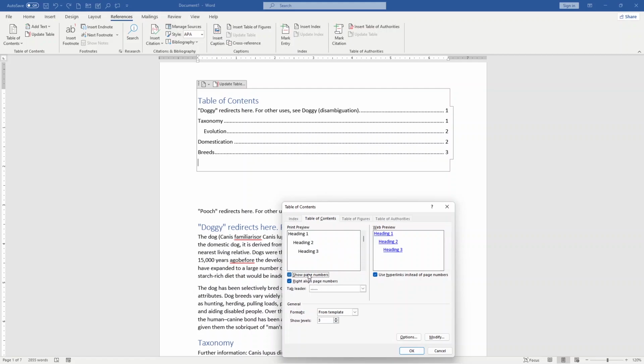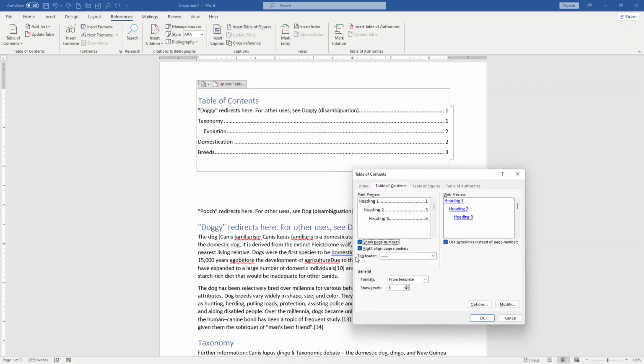But if you want them, just click on it. When working with showing page numbers in the content, you can choose where you want to show your page number. Here it says right align page numbers. So if I choose right, it will come up on the right. If I take it out, you can see the page numbers very easily.